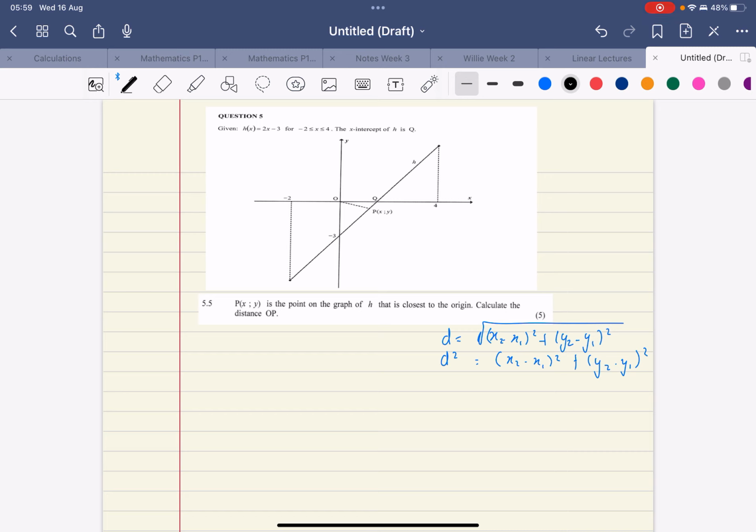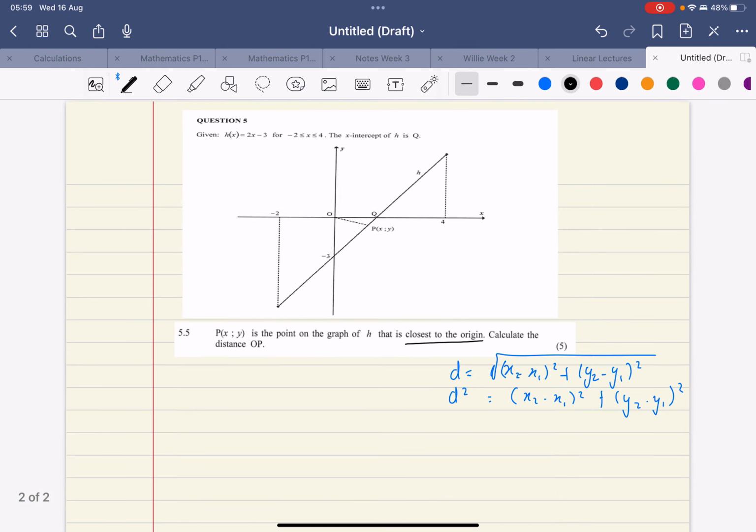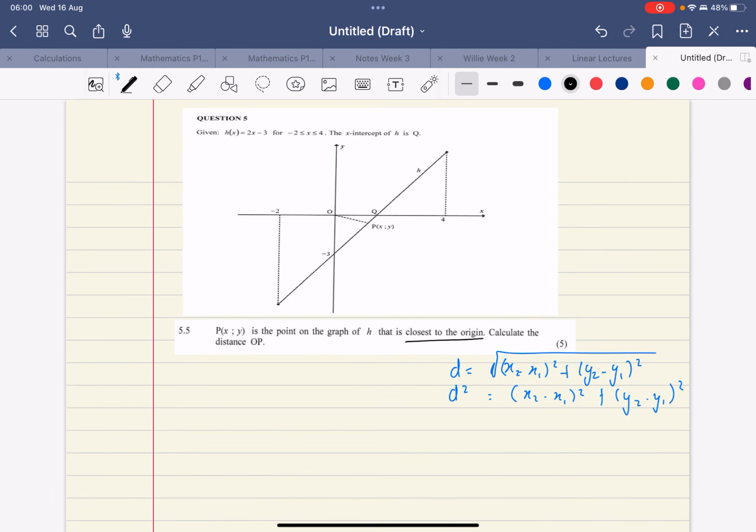Well, if we're trying to find the distance OP, we need to find an expression for OP. And given that the distance of OP is minimized because it's the closest to the origin, it means that we can use calculus because this is then a minimum value problem. If we can find the turning point on a function that describes the line segment OP, then we can find at which point that function is minimized so that we can find OP. Okay, so that might sound a bit complicated or a bit far-fetched right now, so let's just go through the steps slowly. So what is OP?